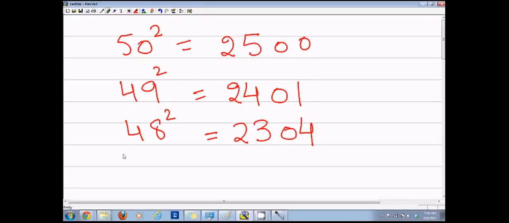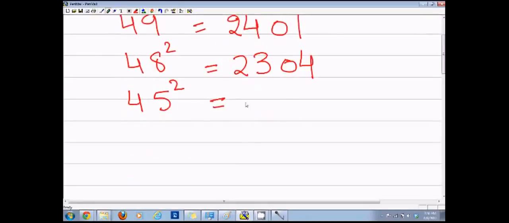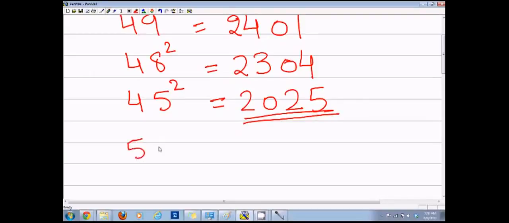So this is a quick method, so you can square any number which is close to 50. Same thing, if I have 45 squared, then what I'll do is subtract 5 from 25, that will be 20, and then take the square of 5, that is 25. So the answer is 2025. And we can also go for numbers which are bigger than 50. For example, if I have 52 squared, then I add 2 to 25, which is 27, and then I'll write the square of 2, which is equal to 4. So its answer is 2704.